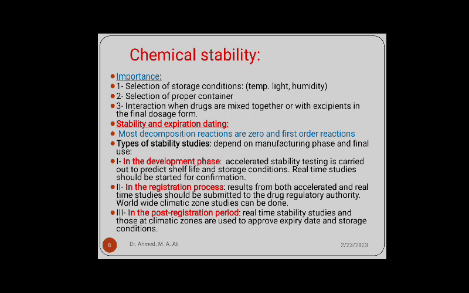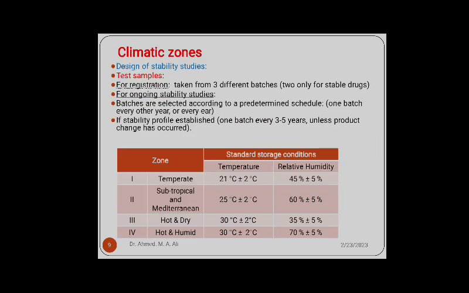Stability and expiration date. Most decomposition reactions are zero and first order reactions. Types of stability studies will be in the development or the manufacture phase. In the development phase, accelerated stability testing. In the registration process, accelerated and real-time studies. In the post-registration period, it will be a real-time study. We will discuss it now. Climatic zones to be known: temperate, subtropical and Mediterranean, hot and dry, hot and humid. They will be known by name only.